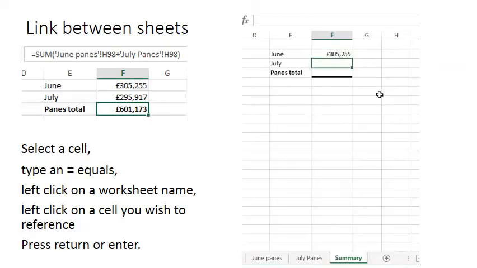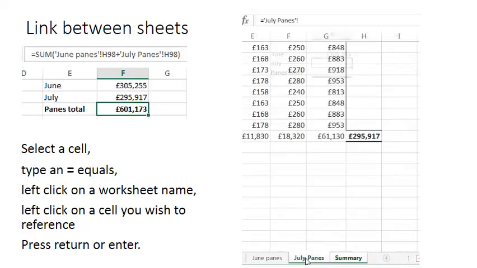Okay, so now I need to do the same for July. Select the cell where you wish to have your result appear. Press the equal symbol with your mouse cursor. Left click and select the other worksheet name. And that will open. Then your second click will select the cell you're gathering the result from.